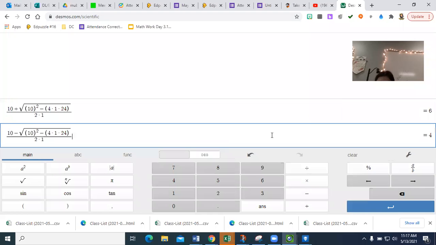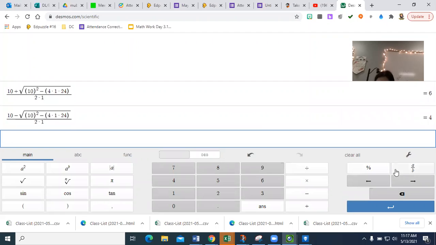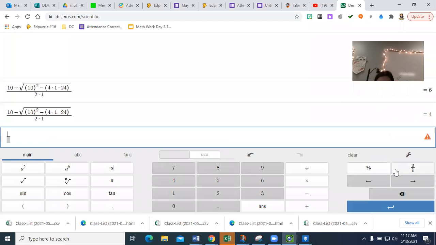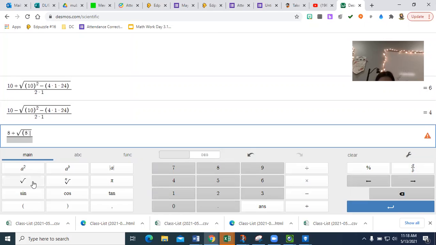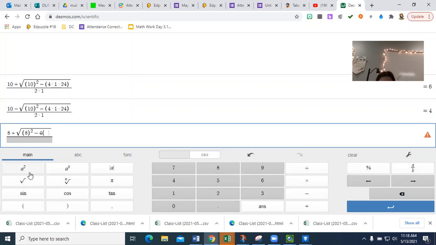The first thing I like to do is put this fraction, because we need to divide. So it was 8 plus the square root of parentheses 8 squared minus 4 times, the times is right here, times the A times the C, 2 times the 1. Oops, you have to put the parentheses first. So good job if you got number 5. If you got that one correct.